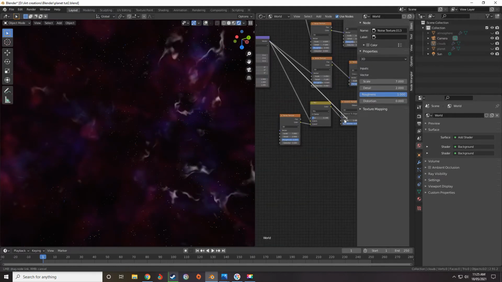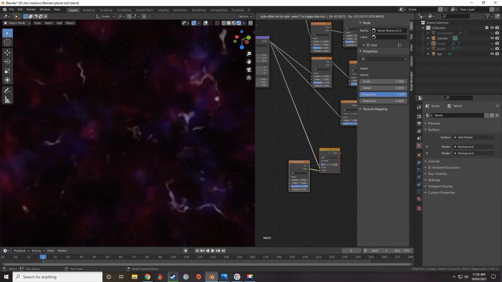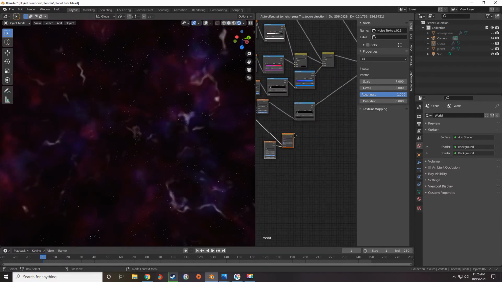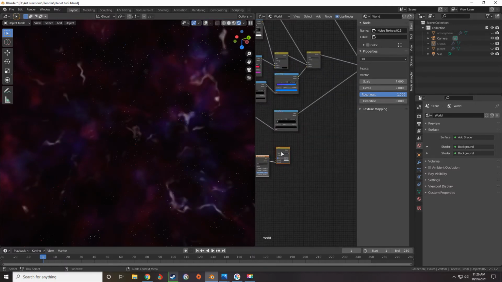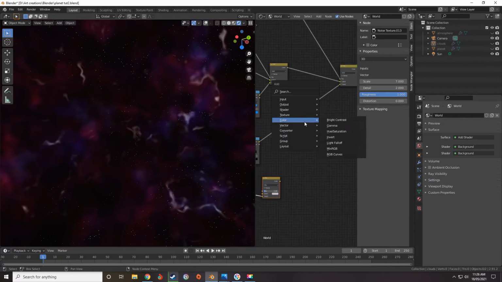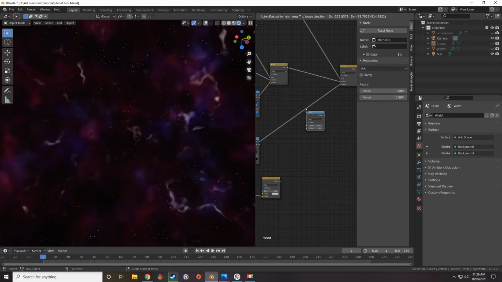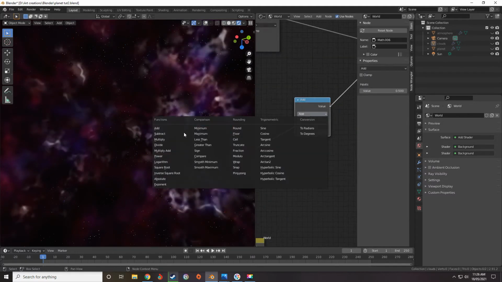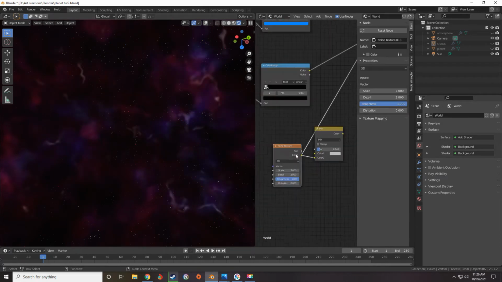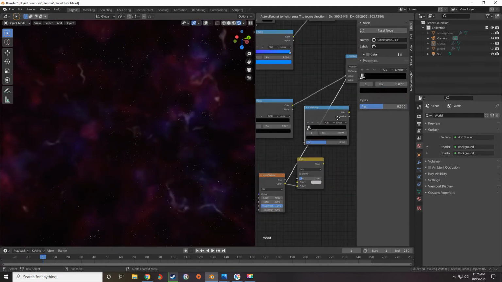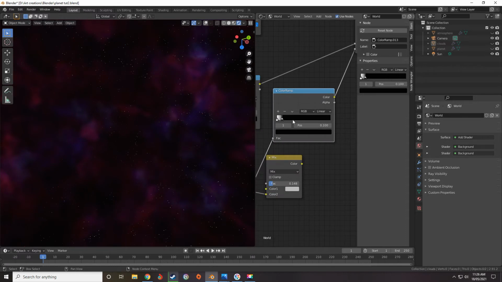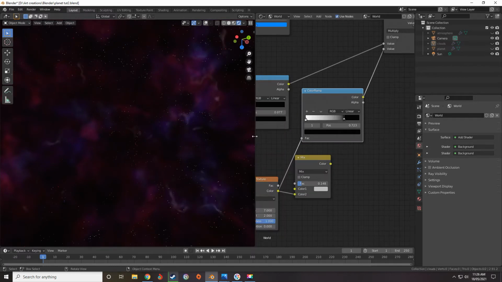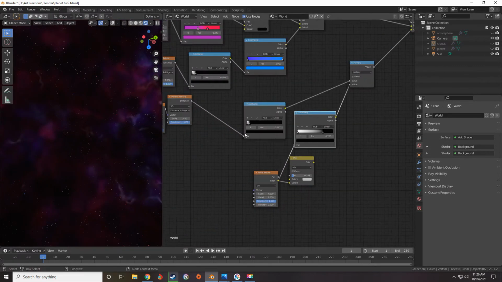Actually, no, that's not the effect I want. I think I'll create a mask for it. Yeah. Let's grab this and actually multiply this stuff. Math. Alright. We'll get another color ramp, so we'll duplicate that one. Alright, I'll just open this up a little more.